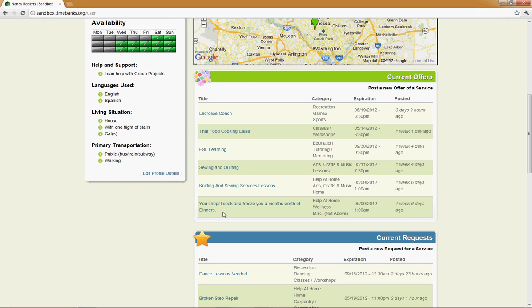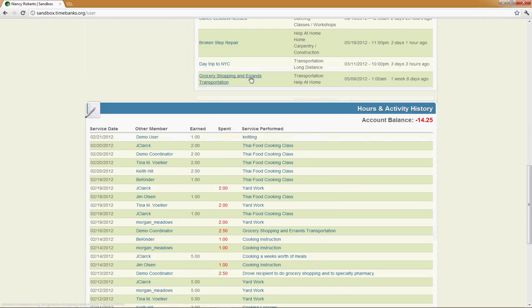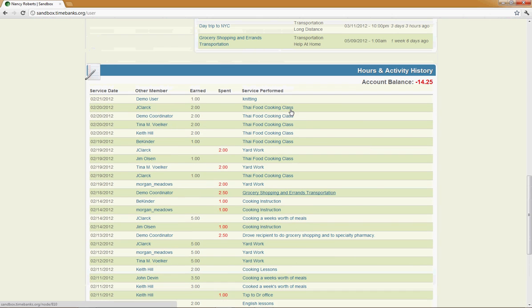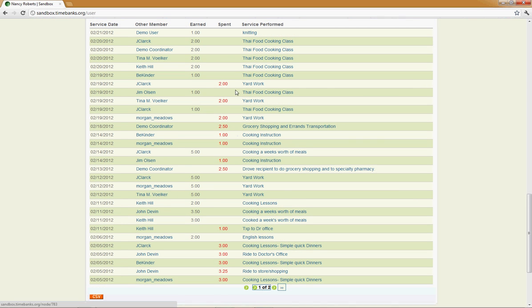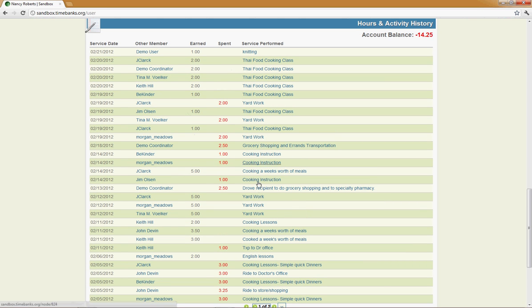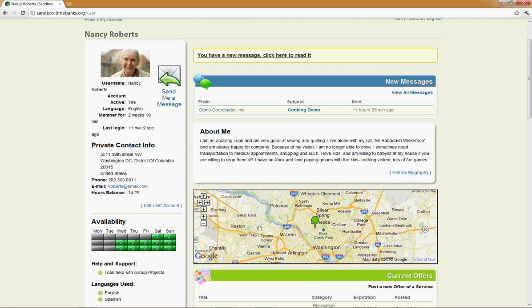And she loves to cook. So here we have sewing and cooking and other stereotypical things. That's why I threw in lacrosse coach, because she wants that exercise. And in my little world, her dad was a lacrosse coach who raised her on it, so she knows a lot about it. So she wants to get some exercise. Is basically where we're going with here. And down below is the meat and potatoes of it. So we've shown this already before, but this is basically the balance sheet saying what her hours are and how she's credited.